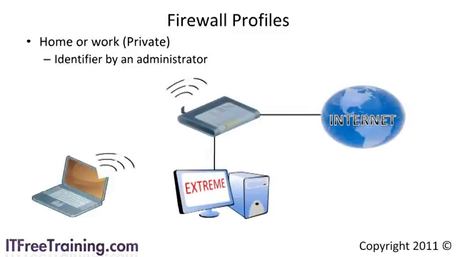These are 2 computers connected to the Internet via a DSL modem. The DSL modem has a firewall built into it and is also a NAT device. Notice that the laptop is connecting to the DSL modem using wireless. Even though the private profile is not the most secure, it is still used in situations like these where the user is behind a NAT device or a firewall.